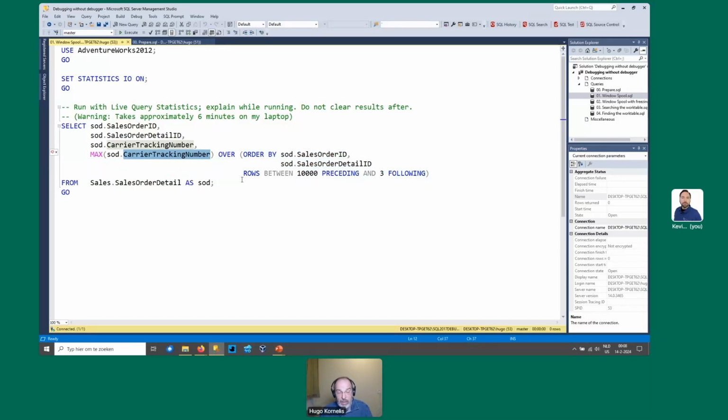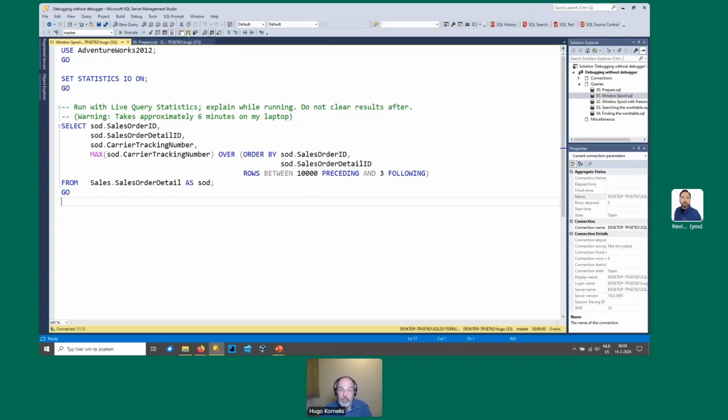In this case, the entire table is a single partition, starting 10,000 rows before the current row and ending 3 rows after it, based on this ordering.